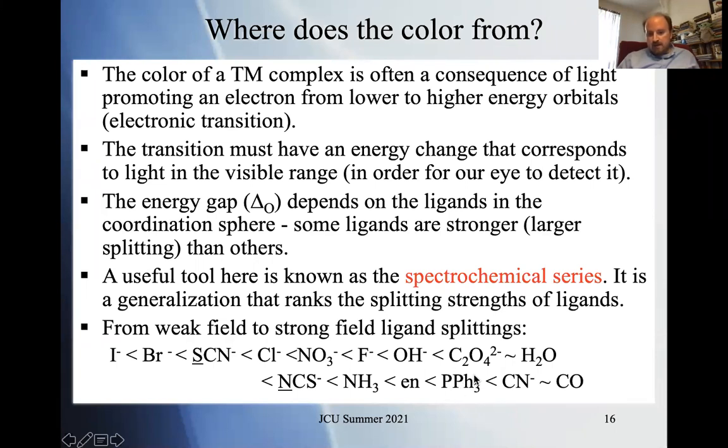And this basically looks the same as ammonia, right? Nitrogen and phosphorus are right under each other on the periodic table. Nitrogen with 3 things has a lone pair. Phosphorus with 3 things has a lone pair. Now, at the top are cyanide and carbon monoxide, right? And in this case, these happen to be carbon-based compounds.